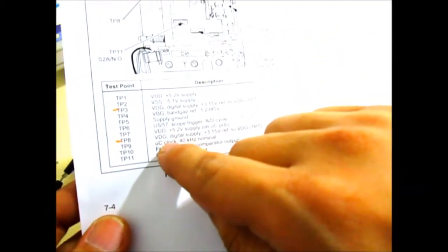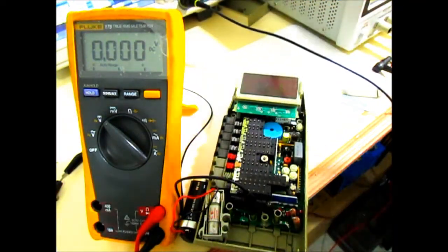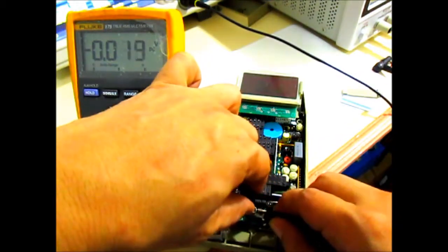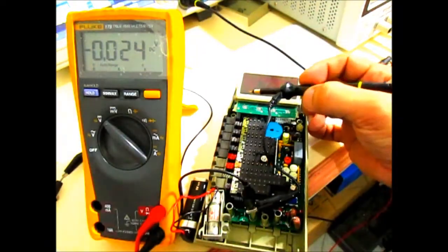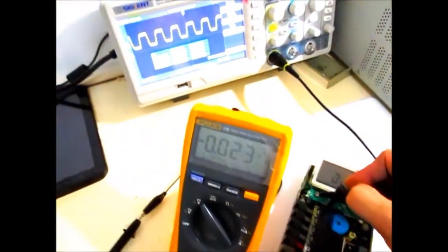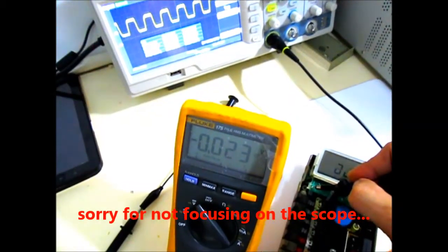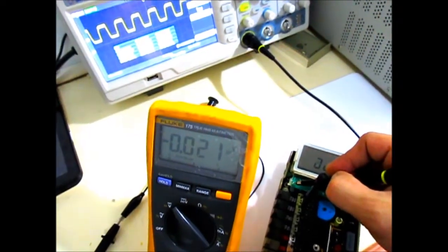For test point number 9, you just quickly look at the scope, since this is a 40 kilohertz clock. So let me just set the scope here and probe that. Test point number 9 is right here in the LCD assembly, and there you go. I hope you can see that, but the reading is bang on. It's 40 kilohertz.